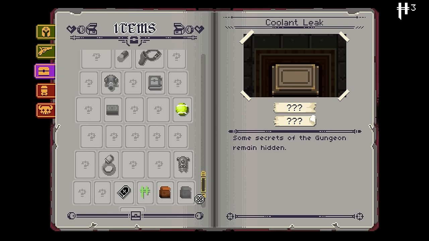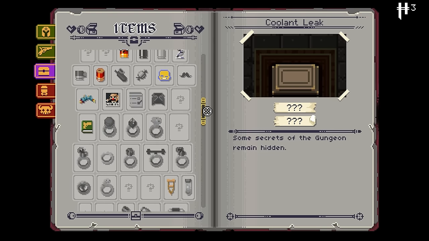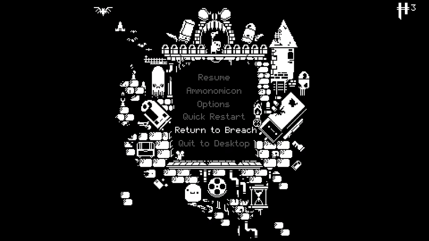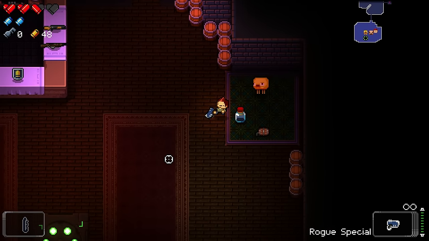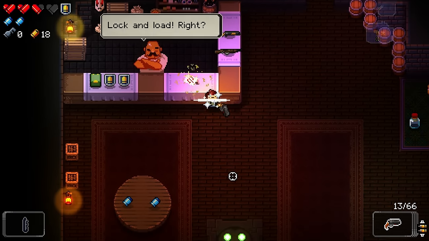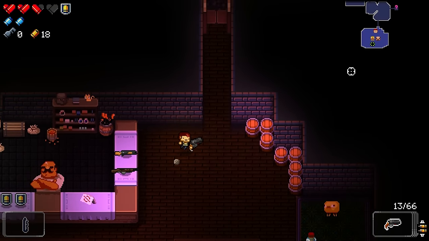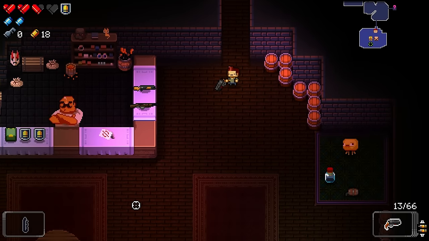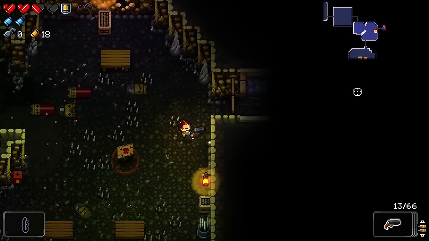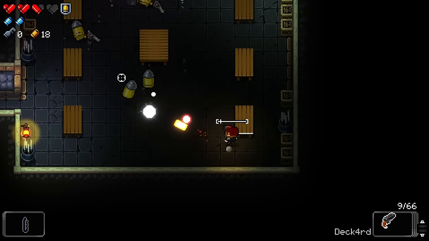Coolant leak. No, I guess I haven't had it before. Yes, I have. Temporary invulnerability. That seems like it's not going to be that big of a deal. The barrel is tempting. We have a lot of guns. What? Lock and load, right? Why did my map go away? I thought that squid was gonna attack me like he was offended that I bought from the shopkeeper instead of him. That'd be an interesting idea for an NPC.